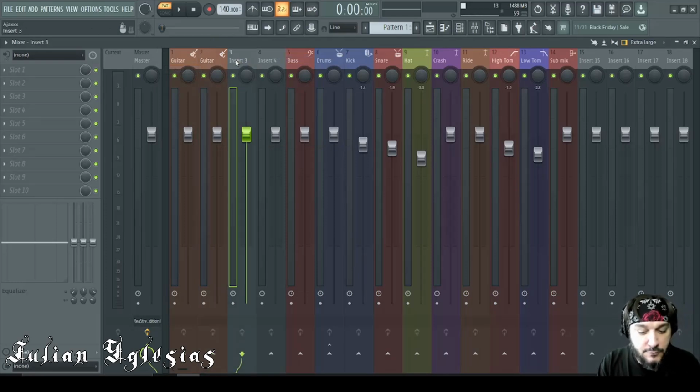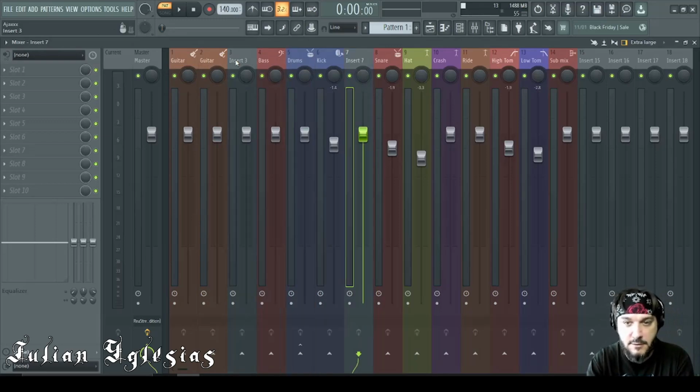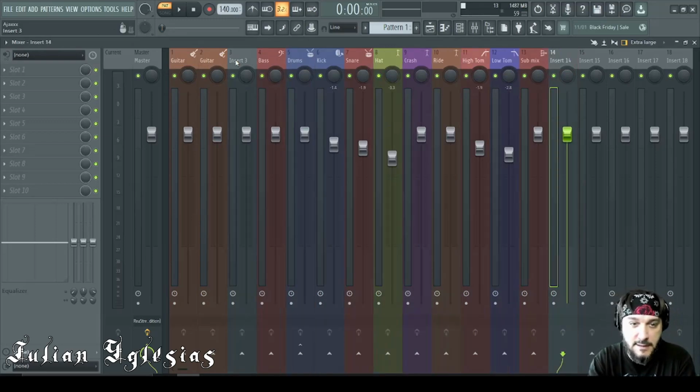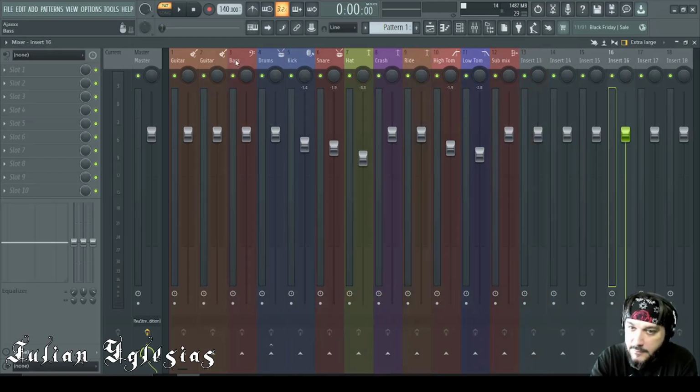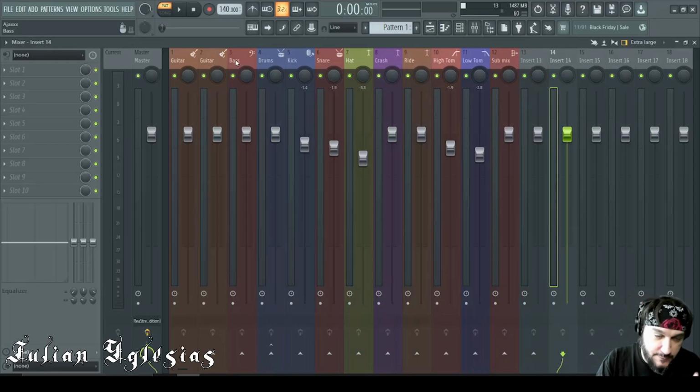And, you know, since we're doing a tutorial, we'll just get rid of these for now. But I usually save a lot of space for my guitar tracks, because not only are the guitar players the best people, the best thing ever in the band, it's also the most important instrument in the universe. So the more tracks you have, the better.